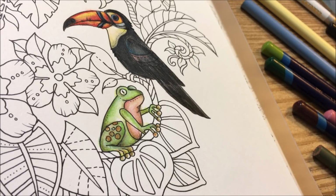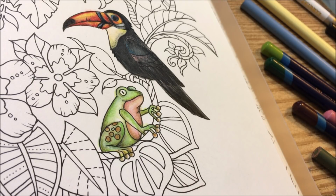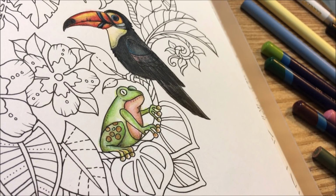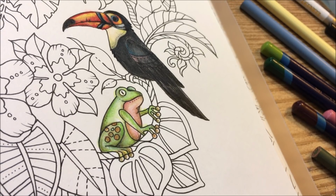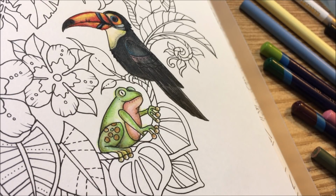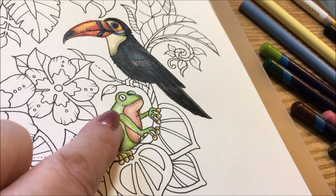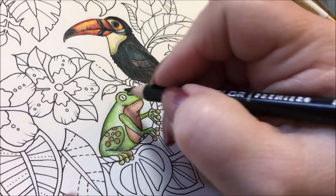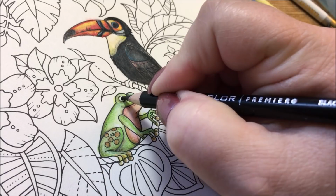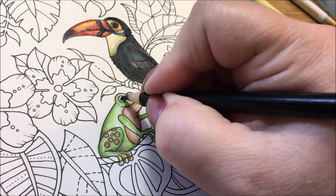Okay, we gotta figure out his eye here. And let's see, I pull up a picture of a frog and find out what their eyes look like. Frog. Boom. Oh, well, frog eyes are interesting, aren't they? Okay, we're going to go with a normal little guy here. So the black part of the eye seems to actually go this way. So we're going to kind of make a spaceship kind of shape there.